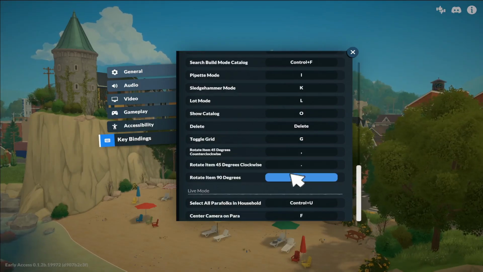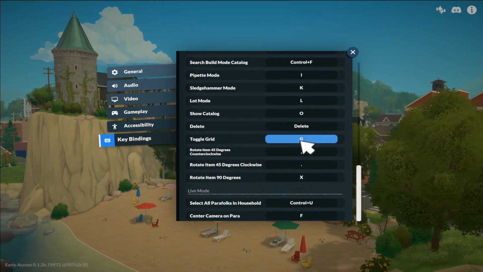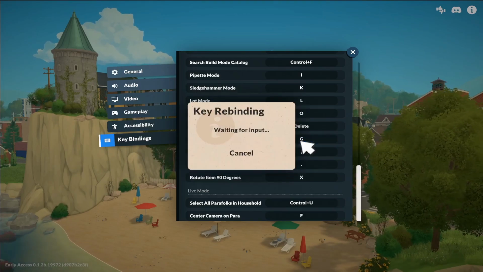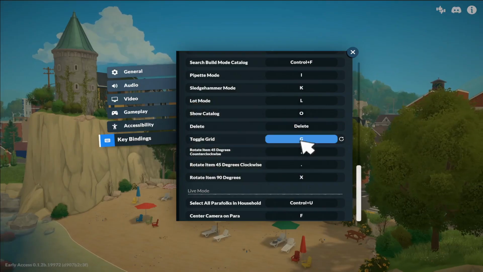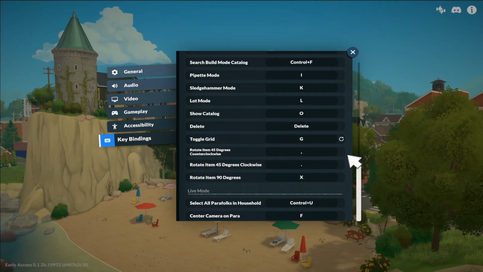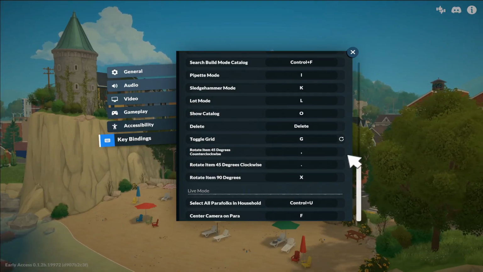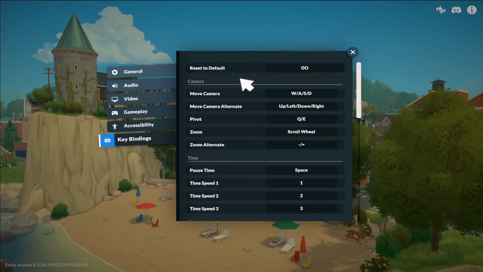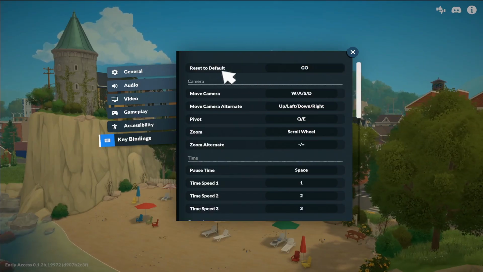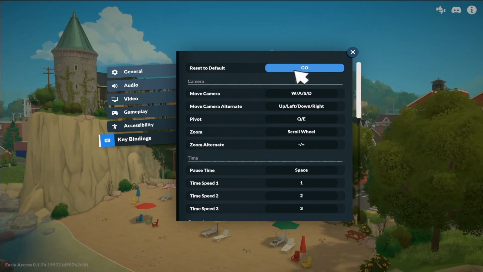In order to change any option, all you need to do is click on the key that has already been assigned, and once you are asked to enter your desired new key, just press the button that you wish to reassign as. This will now be set as your new key right away. You can remap all of your keys based on your desired one, and you can reset your changes by clicking on the Reset to Default option if you mess things up.